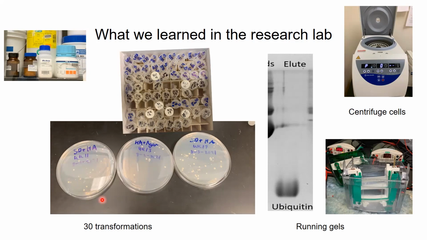And overall, what I learned most about this lab, especially from the techniques used, were first, the logistics of actually running a lab, right? There's like a million things that you don't think of. You need to order things, you need to store things. And these are not things that you really think of usually when you think of lab work. And not only that, I learned about yeast 2 hybrids as well as different biological methods for actually conducting research. And I learned essentially how to do good quality science work, including the controls, having a good, clean, sterile work environment, and keeping track of the multiple projects you're running at the same time.